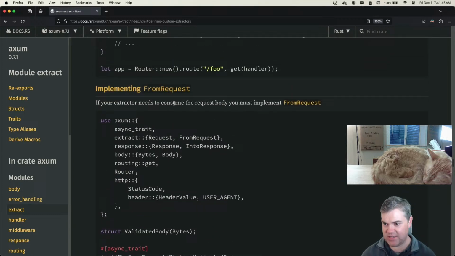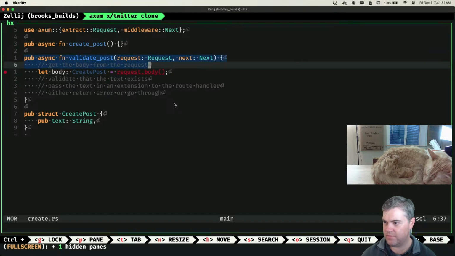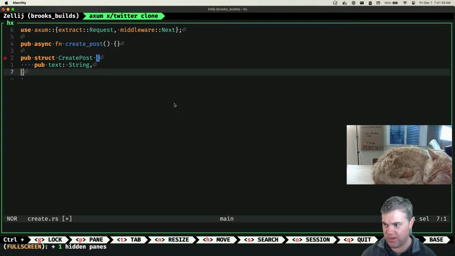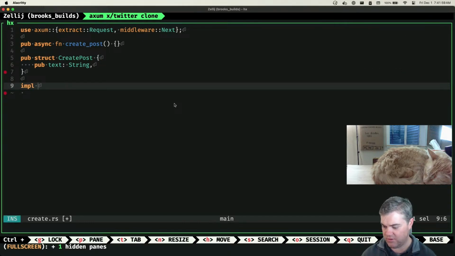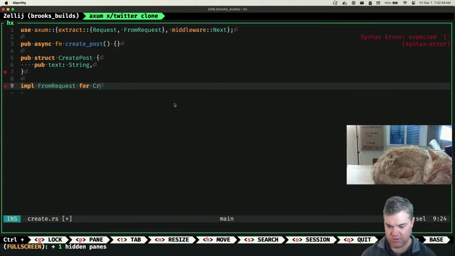Okay, so let's do this as a create post extractor. So we want to impl from request for create post.